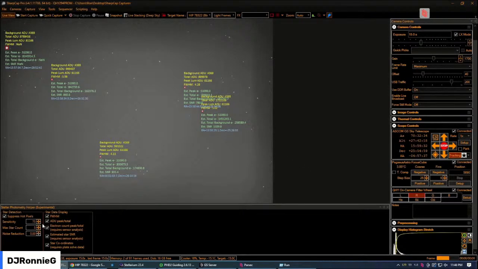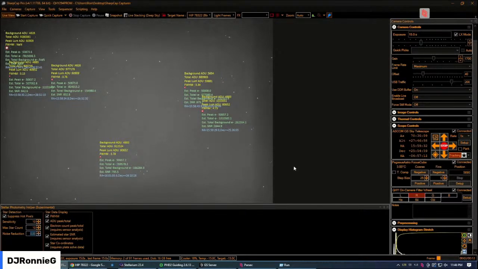So, okay, let's try lowering the sensitivity and increasing the star count. Okay, now we're going to do sensitivity 10, and I'm going to let it refresh and maybe it'll populate. I just wanted it to give me numbers on this star. That seems like a cool thing to do.